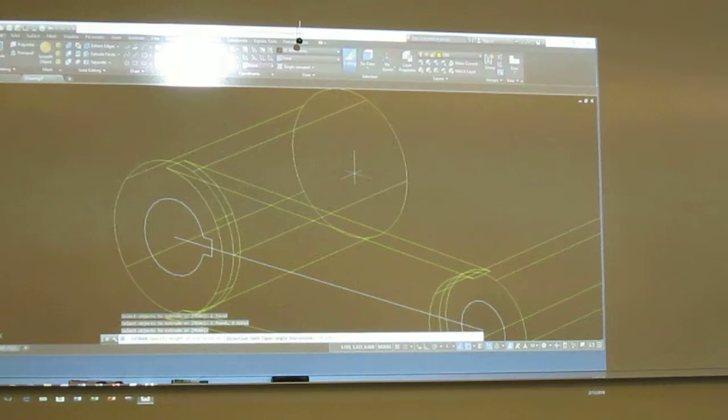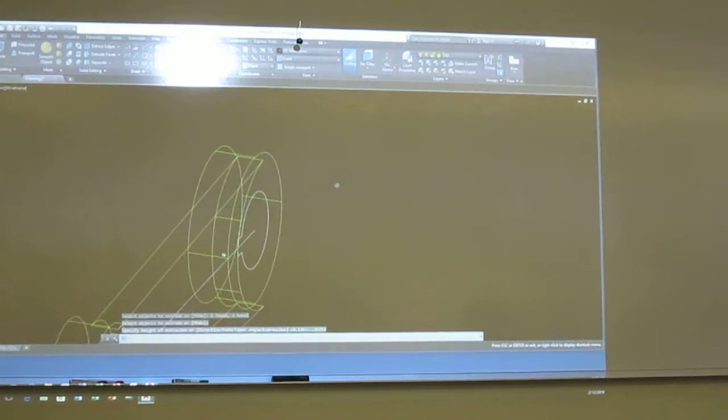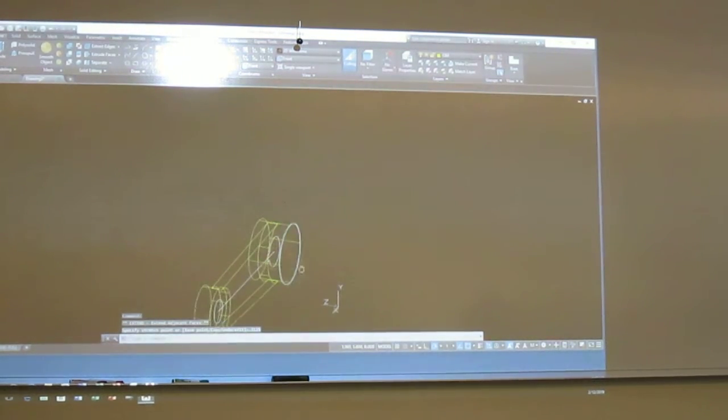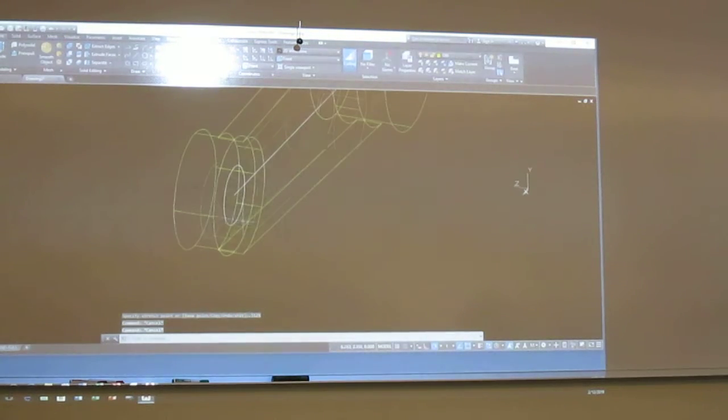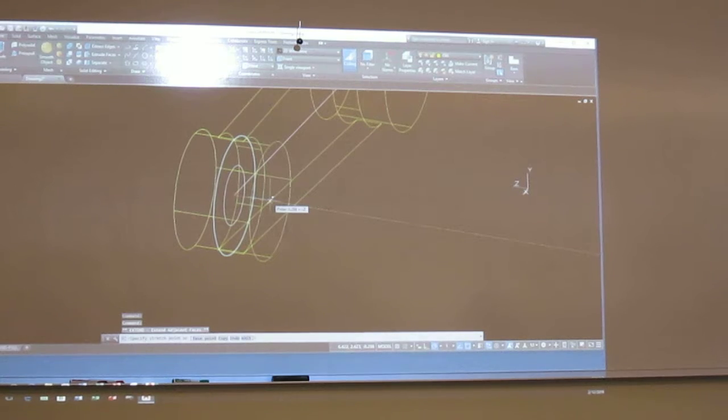Remember, my datum's in the middle, so 0.3125. Now I'm going to switch back to the back side, hit the control key, get that little deal, and go this way. Lock your cursor in, 0.3125. Get the other one. It's much easier than drawing another circle on that side to extrude and then join them. Again, 0.3125, and make sure that cursor is locked in.